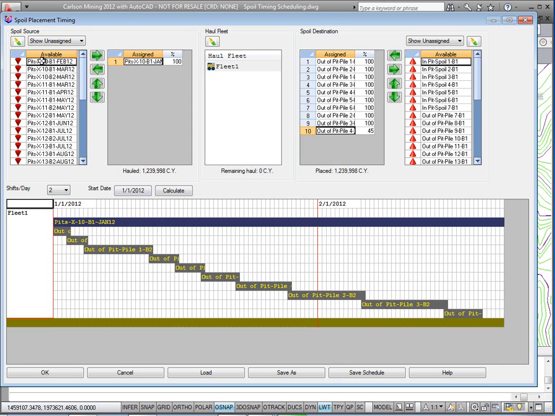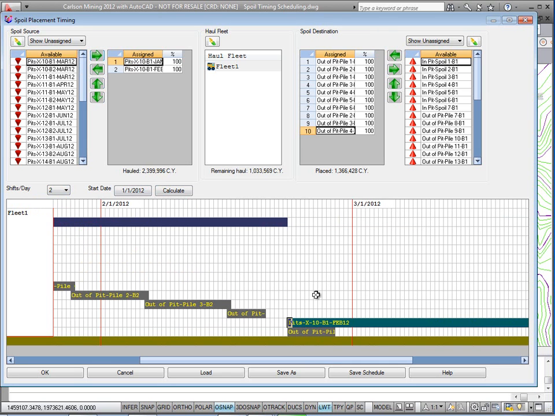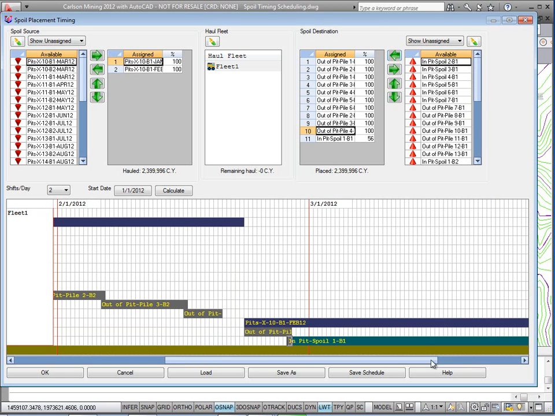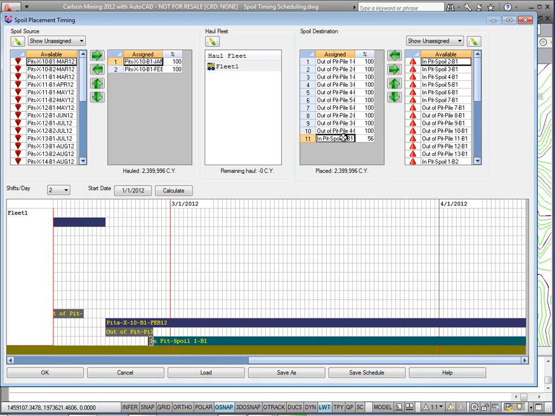So now we'll go ahead and get the next pit block and move it over. So now we have 100% of that spoil placement was just used, and we have to now fill in additional spoil polylines for this. And this time we have in pit material ready to go, so I'll add that and move it over. And it took just 56% of that large box cut to fill it up. So now we're ready for the next one.